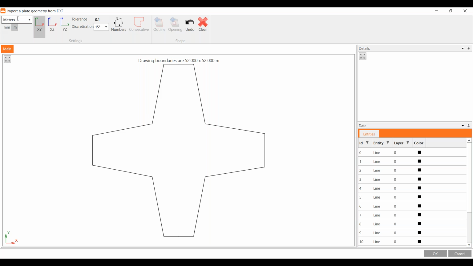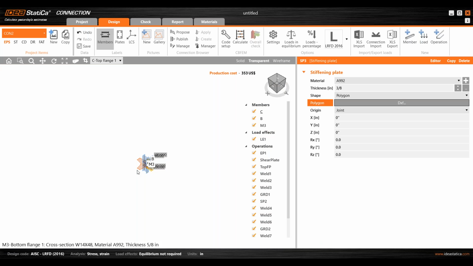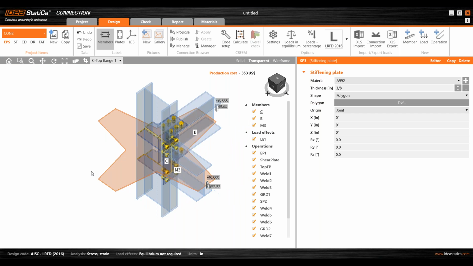Let me go again and open that. So that's inches, because I drew in inches: consecutive, outline, and OK. So now you can see this particular plate, and you can locate it using these coordinates.